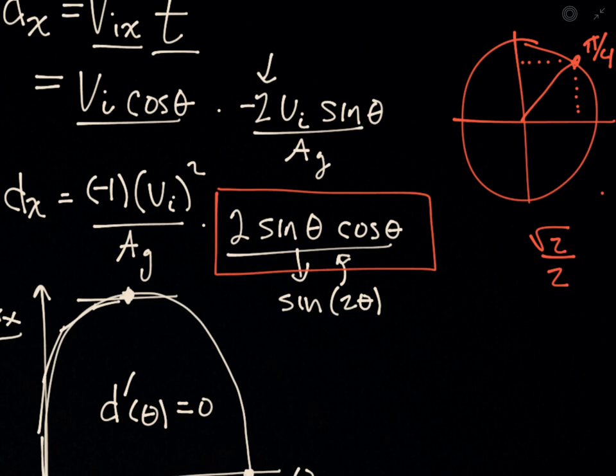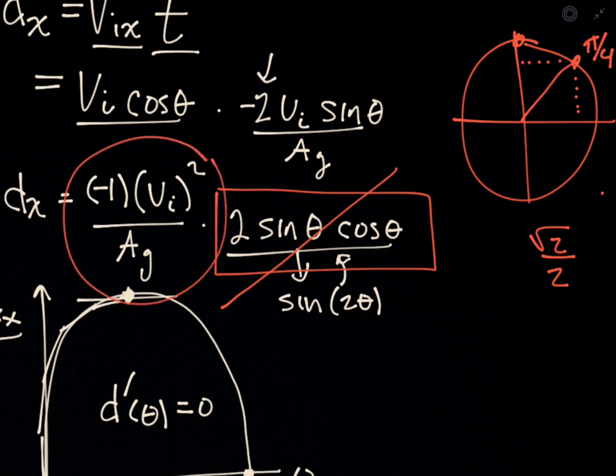And it's even more apparent if we're looking at the sine of 2 theta, right? Because the sine of 2 times that theta, so 2 times pi over 4, is pi over 2, and the sine of pi over 2 is just 1, right? So the sine of pi over 2 is 1, which means that this entire side actually cancels out. So our maximum distance, when the sine of theta and the cosine of theta are equal, then that whole side cancels out, so we're just left with this distance formula.